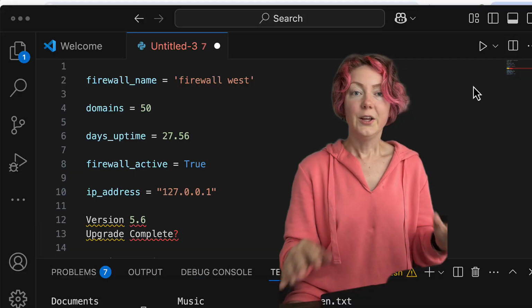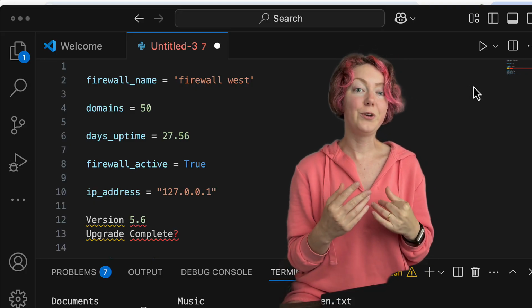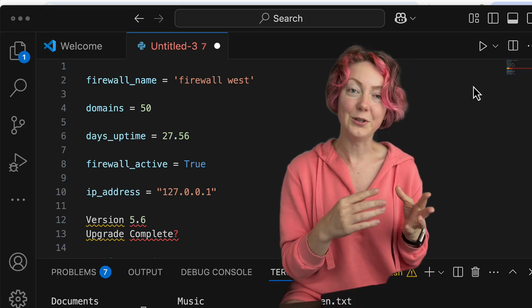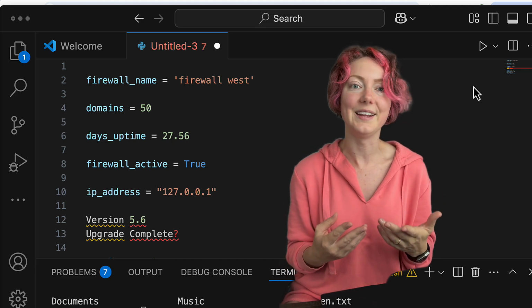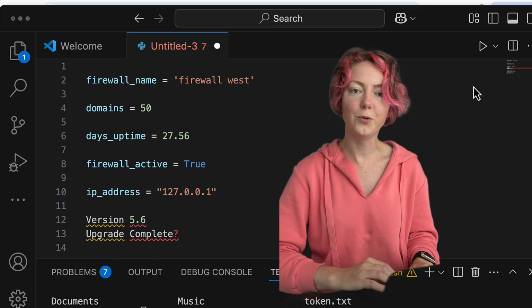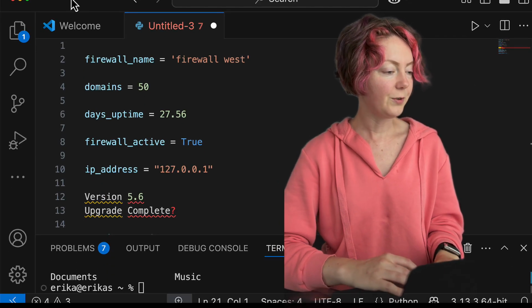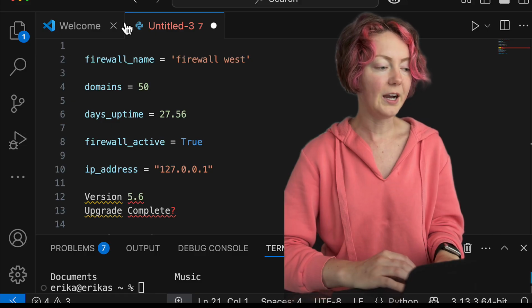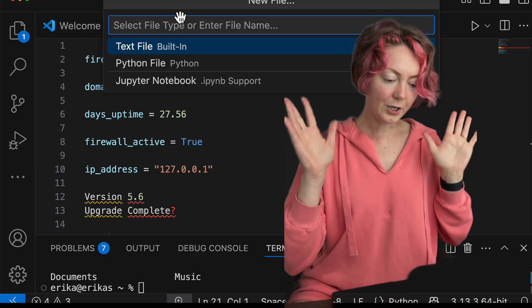So I have my developer environment or IDE up again, and you can see that we still have the file up that we used in the last video, and it's still untitled because I never saved it and named it anything. And I'm still not gonna do that yet because I'll teach you nitpicky things later. So we are going to create a new file again. So I'm gonna go on a Mac, File, New File, choose a Python file, and here we go again.